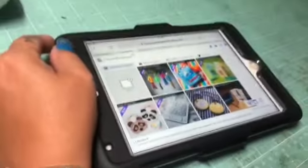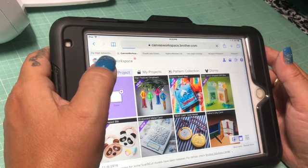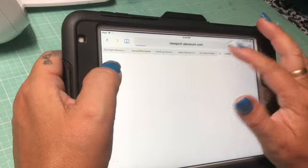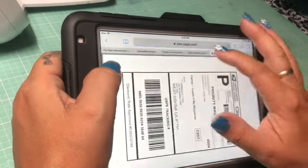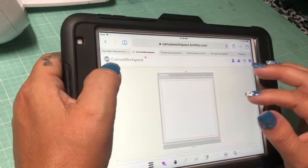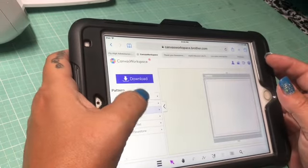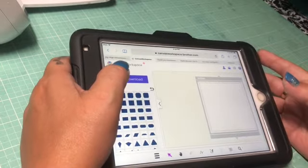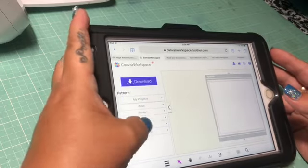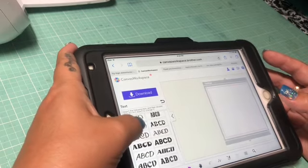So I'm going to pull this up a little bit better. So I'm going to start a new project. And I'm going to put the wording on it. Checking out what I have up here. Okay, so I'm going to go to basic. And I have 9 by 6 on here. Oh, I'm going to go back. Text. And I don't want to make it big. I do want to put something interesting.